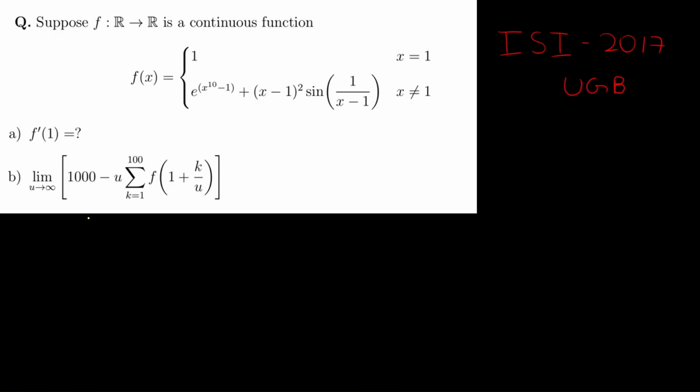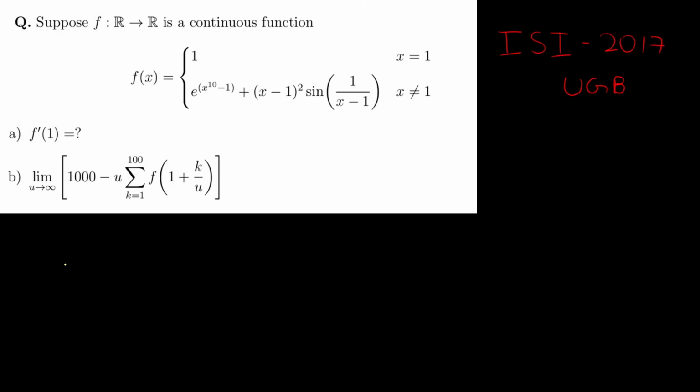Here the question says, suppose f from R to R is a continuous function. Here again f of x is given as a piecewise definition, broken down at x equal to 1. Now the question asks in part A, what is the value of f dash of 1? We already solved the first question of JEE Advanced paper 1, right? I hope you got an idea about how to deal with these types of situations. You can pause and try to solve this question and verify your answer. Now let us get into the solution.